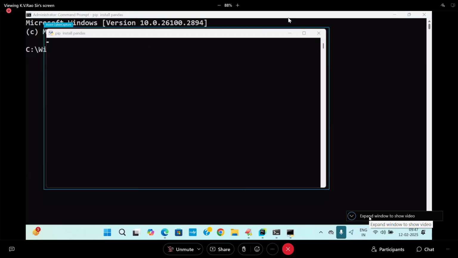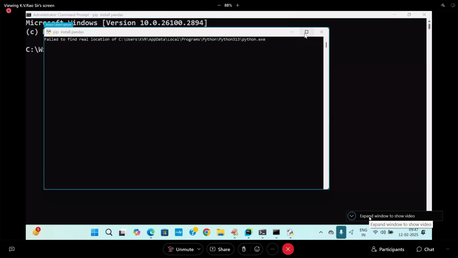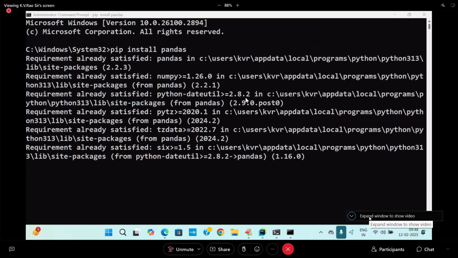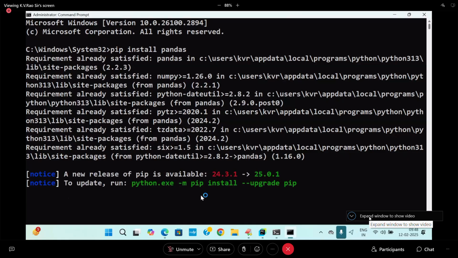So here, what we understood so far is how to set up all these things. Try to follow me carefully. This says requirement already satisfied, so I need not install this again. If I want to uninstall, I will use pip uninstall pandas. Well, students, up to here, you understood the meaning of this entire part.